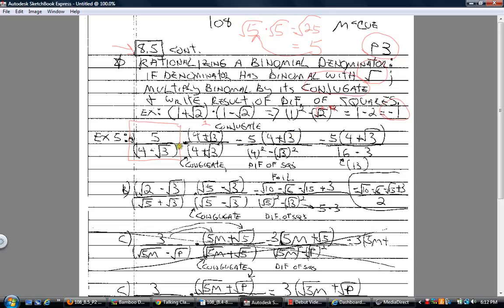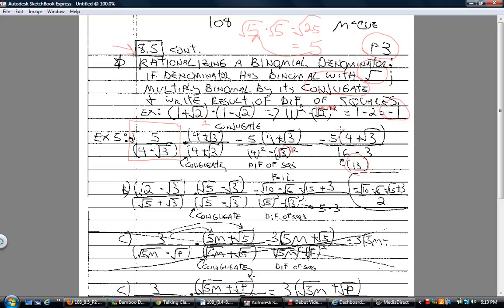Now down in the denominator, what's going to happen here? Difference of squares. Take the first term, square it. Take the second term, the square root of 3, and square it. What are your results? 4 squared is what? 16, and the square root of 3 squared, they negate, and you're left with 3. 16 minus 3 is 13, and you're left with that underneath the numerator, which is 5. Now, leave this in factored form. You might be tempted to multiply that out, but they want to see that in factored form. So you just leave it like that, and you're done.